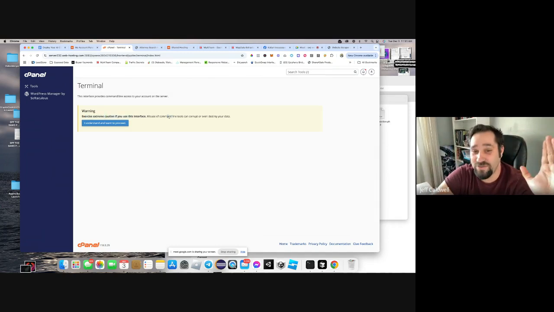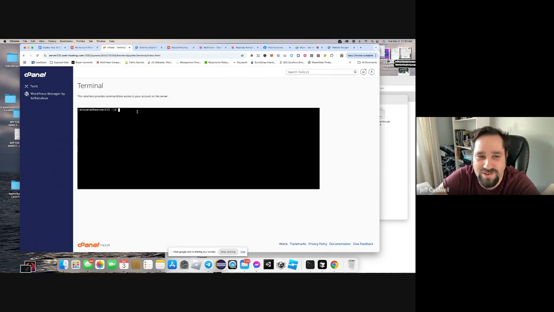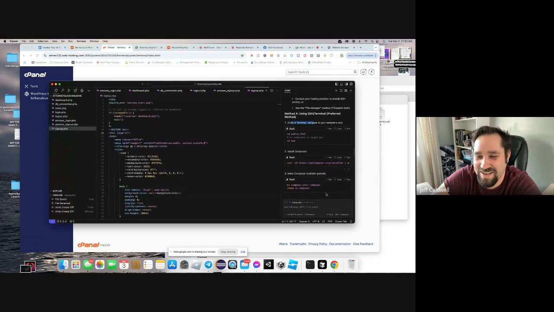Extreme, because if you do this, you could destroy everything on your server with this terminal. Okay, so be careful. I understand and I want to proceed because I blindly trust in our Lord and Savior AI. I mean, Jesus Christ. I mean, so here we go.